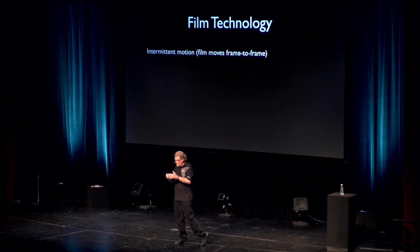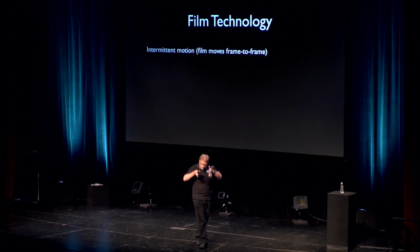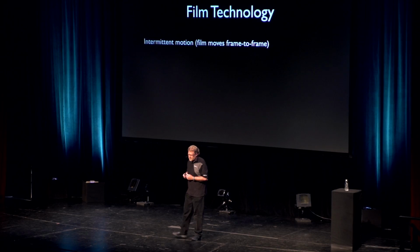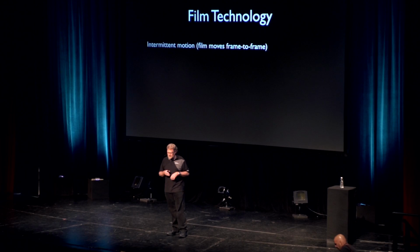This is where a roll of film is put into a camera. It's engaged and it's pulled down. It's exposed. And then the shutter closes and the film moves down, re-registers, shutter opens, it's exposed, etc. And this can happen at up to about 500 frames per second. So a 1,000-foot roll of film is exposed in just a few seconds. It's moving very fast. It's making a lot of noise, and in fact is somewhat dangerous to be around one of these cameras.